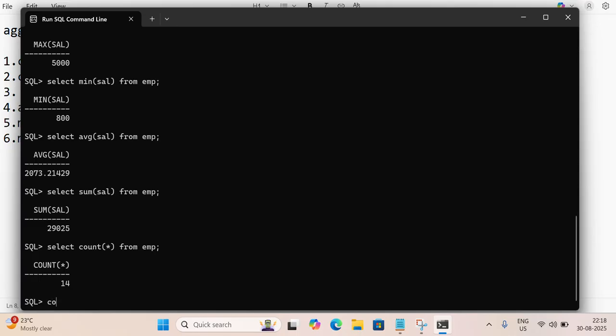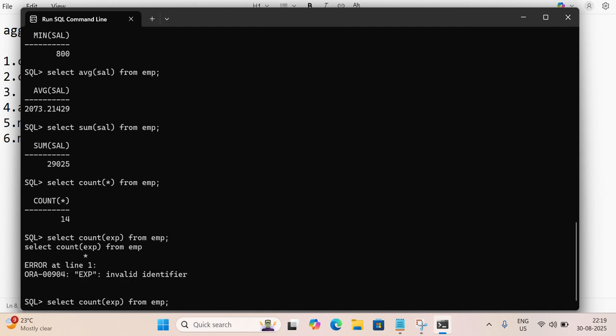What is the count expression? Using count expression, you can get the particular column you want. Select count of expression from EMP. For count expression, we have to select a column name here.